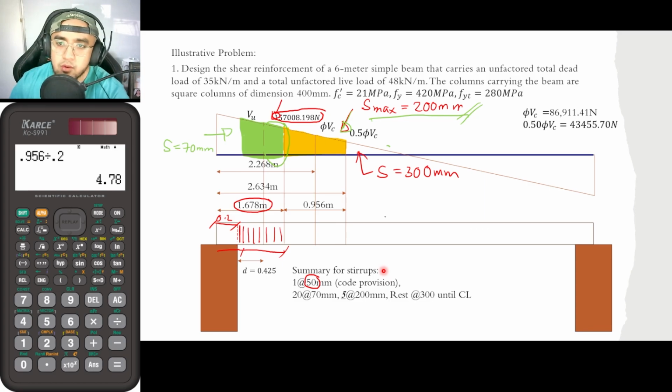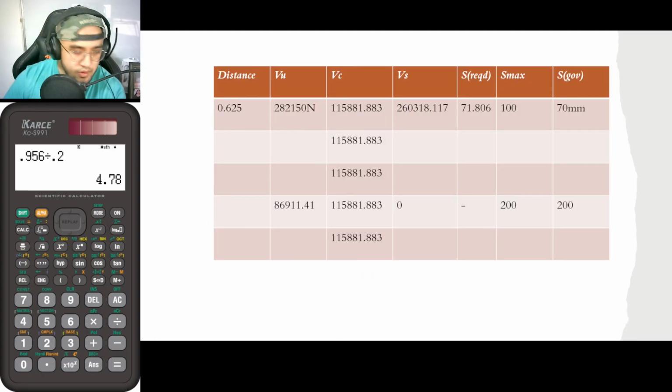If you really want to have an economical section, you can do it in detail. What you do for every segment is solve for the theoretical spacing and the maximum spacing. So with that, guys, you can actually use Excel, or you can draw a table instead. So for the table, let me just draw a sample table here for a moment, guys. Okay, so once again, if you want accuracy, you can make a table in this manner, whereas let's say you have a particular location, at a distance from, let's say, the support.